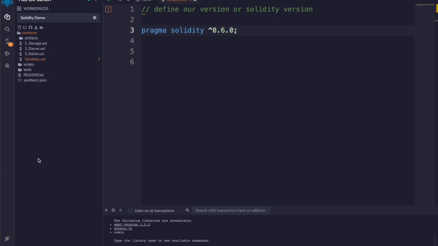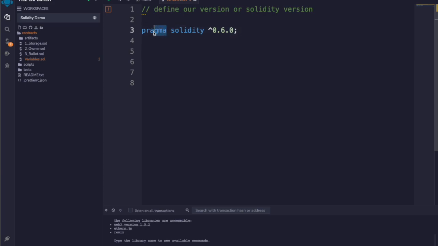After defining our version of Solidity, we are going to define our contract, right? But before we go ahead and define our contract, let's first understand what these keywords mean, why they are present here, and what the special meaning is of putting this sort of keyword in Solidity.